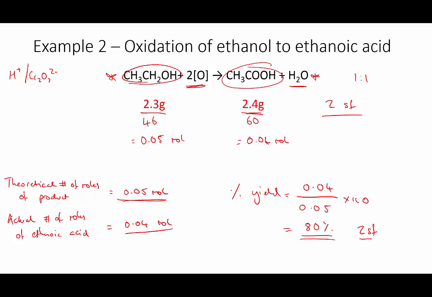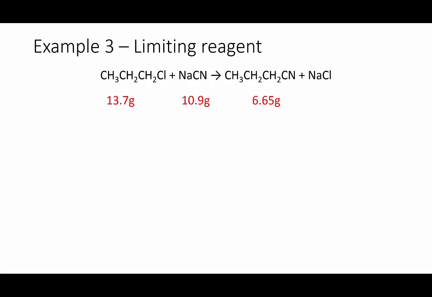Right, okay, so again, that was pretty easy, right? It's not hard. So let's move on to a slightly more tricky example, and this is where we've got a limiting reagent. In other words, we've got a reaction with two reactants, two reagents, and one of them we've only got a really small amount of. It's limiting, which means that it's going to limit the number of moles of the actual product formed.